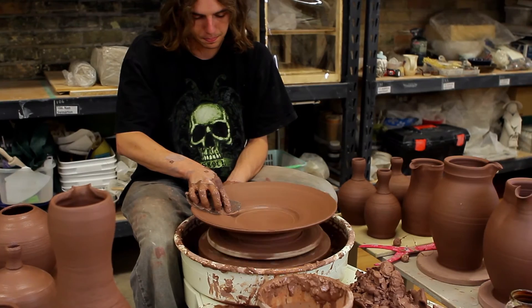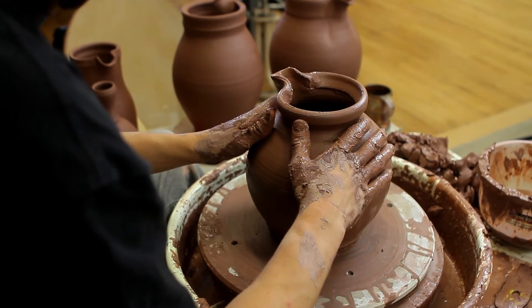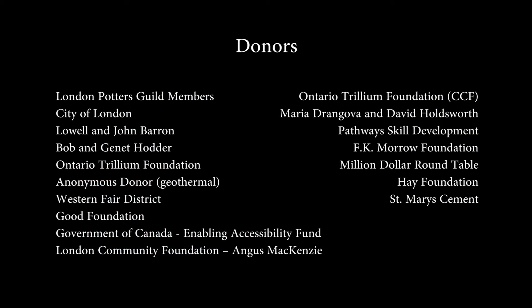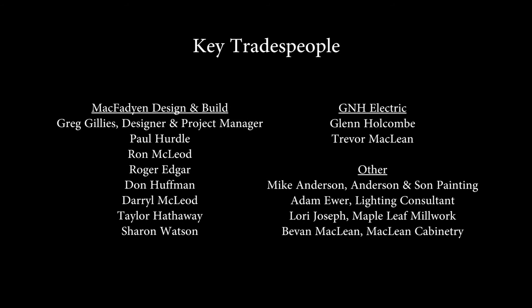What will happen in terms of the building is it will to some extent move into the background. The focus is really about building our programming, building the community, and building the creativity and artistry of our members. The London Potters Guild has a reputation already across the province, if not across the country. More and more people are hearing about us and calling to ask: can we come and see that space? How did you do it? Can you give us some tips and tricks? The biggest tip is finding the right group of people, the right synergies, the right energy and skill sets, and real staying power to make this happen. It has been a long journey but a fantastically rewarding one.